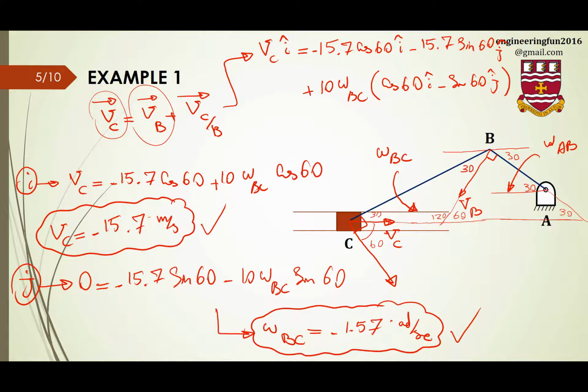So if I want to summarize what I did for this question, I just wrote the equation for relative motion, and I used the XY coordinate like this, and then I wrote as much as I could for each term. Then I wrote an equation for the coefficients of I for the left side and right side, and I made them equal, and I did the same thing for the J direction. And from these two lines, I could find the two unknowns. There are two equations, two unknowns.